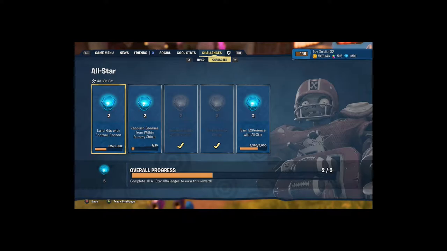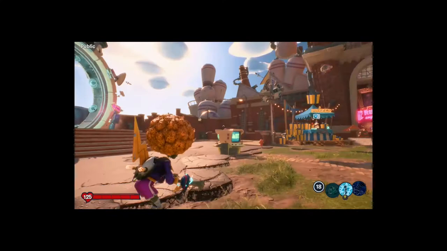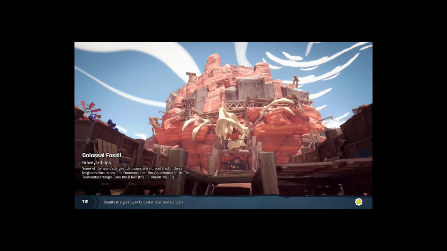But for now, I'm gonna be Electric Slide. And maybe the quest board has something. Oh wait, no, it's the same challenges. Okay, so go right here. There's Rando Ops and there's Battle Arena. I'm gonna try Garden and Graveyard Ops and hopefully I'll get something good. Oh, I found a match for me already. That was quick. So I'm gonna do a Graveyard Ops Colossal Fossil.